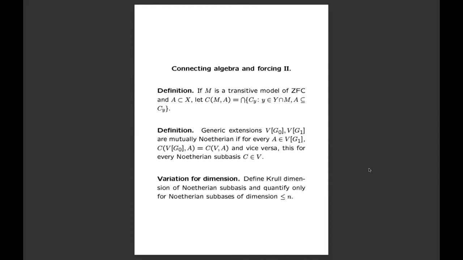What is the problem here? The thing is that in principle there are more algebraic sets in this model than there are in V. So in principle the algebraic envelope of A could become smaller, but you say that they're mutually Noetherian when this doesn't occur. When you say two generic extensions, by the same poset or by just arbitrary? Completely arbitrary. They are probably in some sort of ambient forcing extension, but the nature of that ambient forcing extension is unimportant.